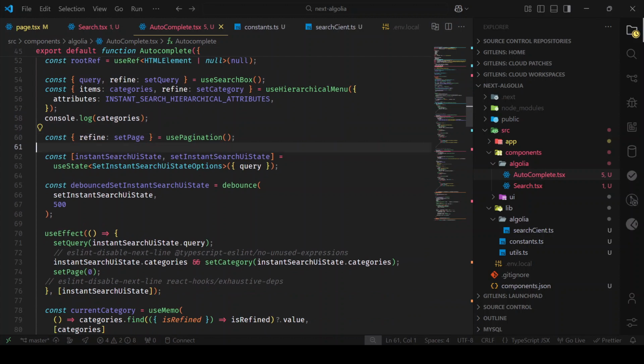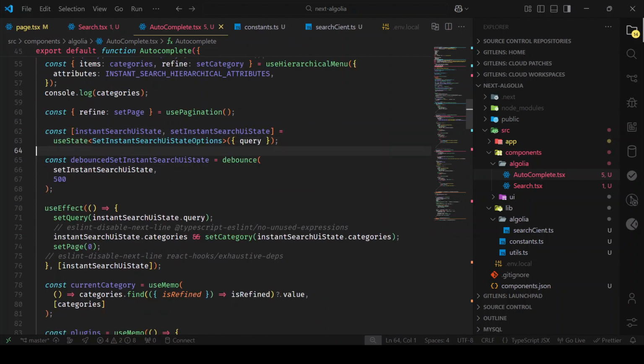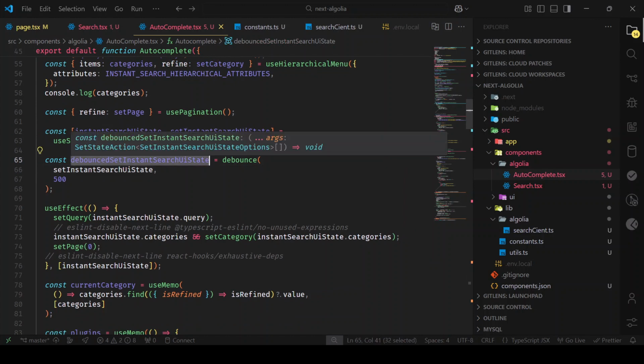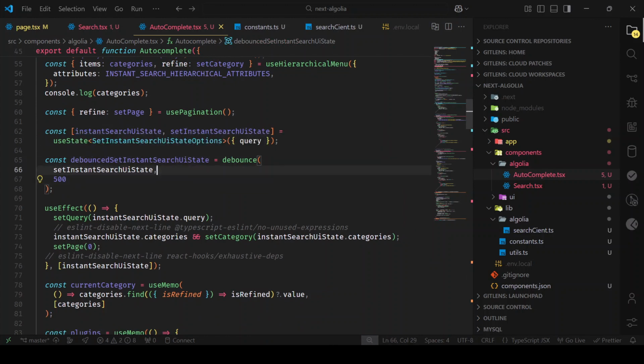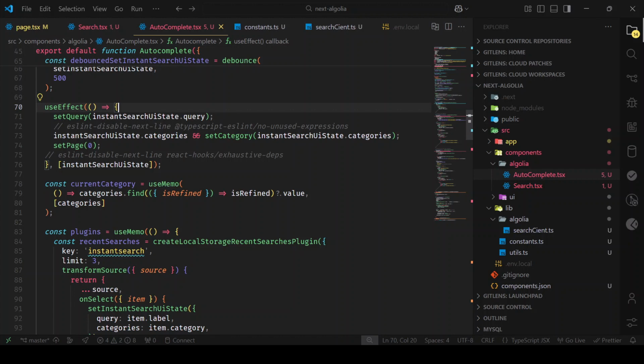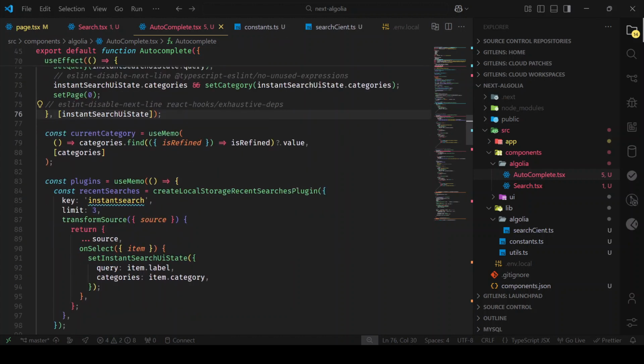The pagination is for customizing the pagination component that we will use later, and the debounce is for making the search really easy, because it will not search whenever you type a letter, it waits for a long word, not one letter at a time. Use effect is for making the changes.